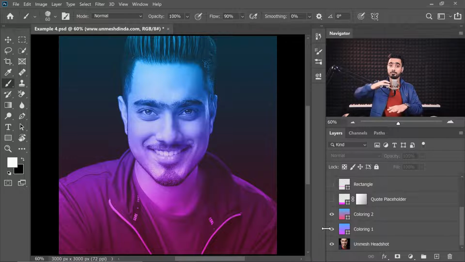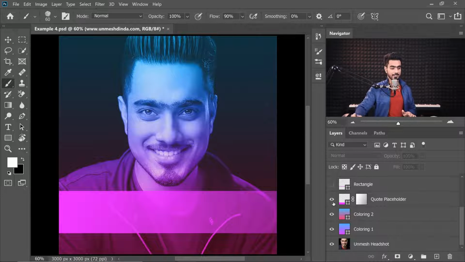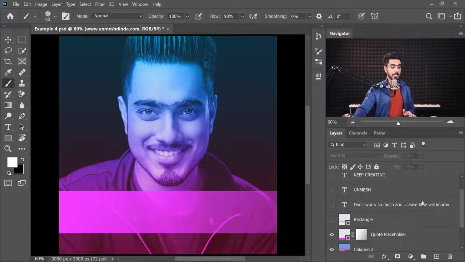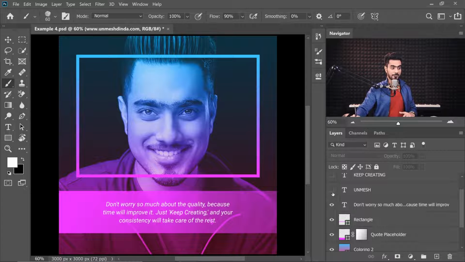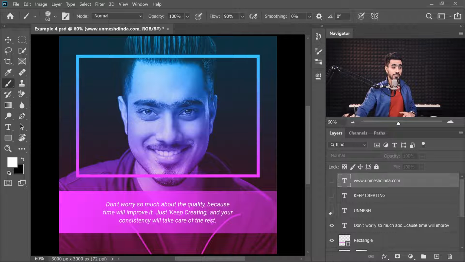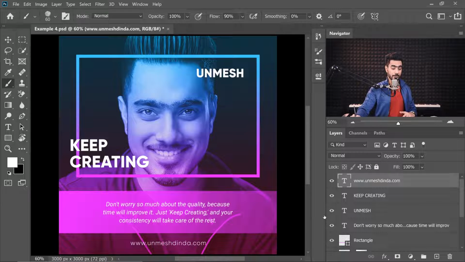On top of it, I placed one more transparent paper and painted a rectangle on it, just like this. On top of it, I placed one more transparent paper. On that, I drew another rectangle, right? On top of it, one more transparent paper. On that, we have the text. And therefore, we have several layers.